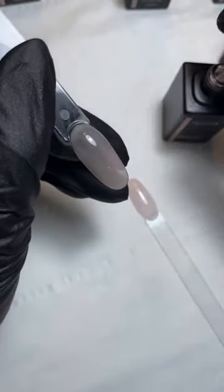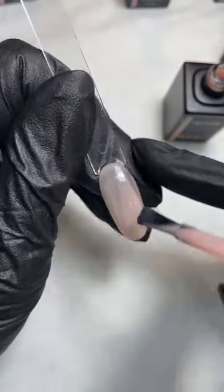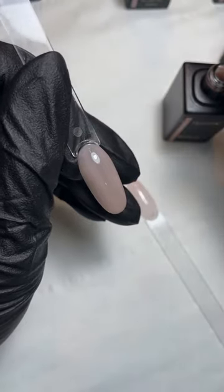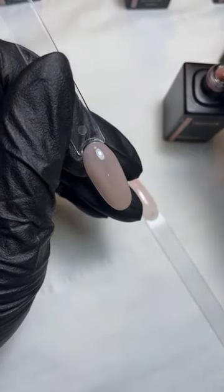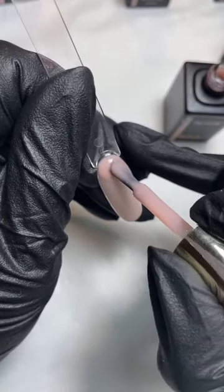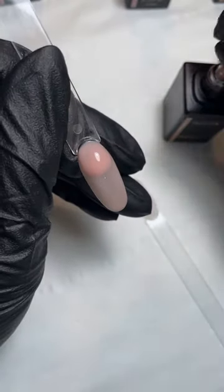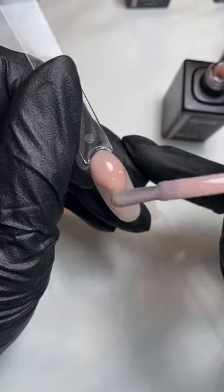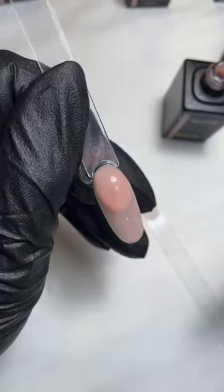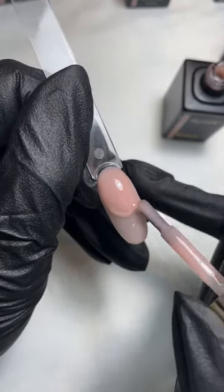Going back to Creme Brulee — this is our slip layer. Can you see it self-levelling? If I put a blob down, you can see it merging into that line. So you're getting that little line of light there, which is amazing — it just shows how easily this self-levels. It really takes a lot of the work out of it for you.